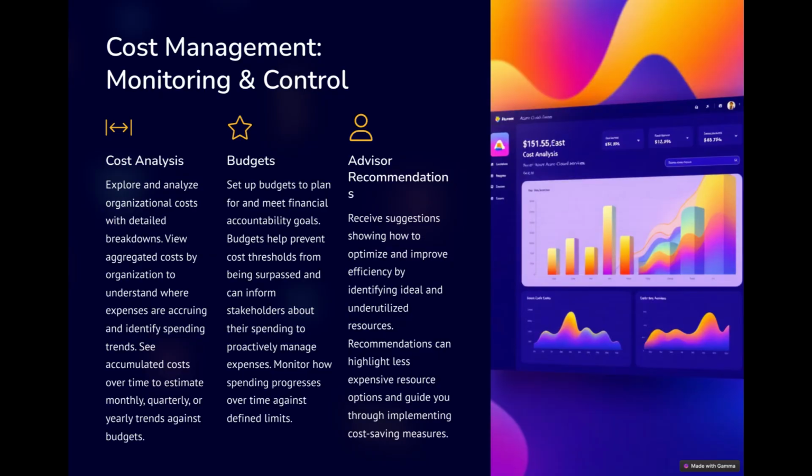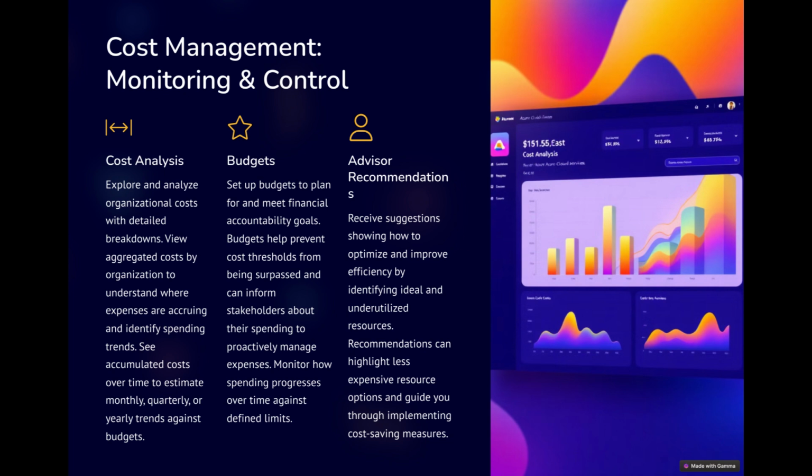Now this is where we can hopefully start saving some money. Definitely, if you don't manage them, cloud costs can become a big expense. For sure. Having the right tools and strategies to keep your Azure spending in check is essential. Totally. And good news, Azure gives you a full set of cost management features built right into the platform.